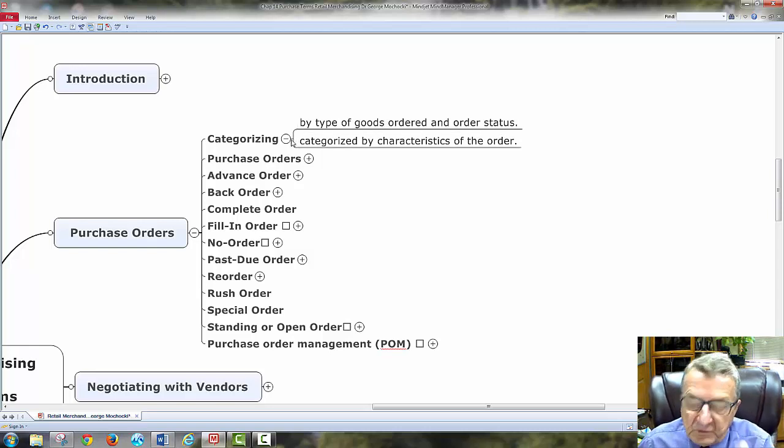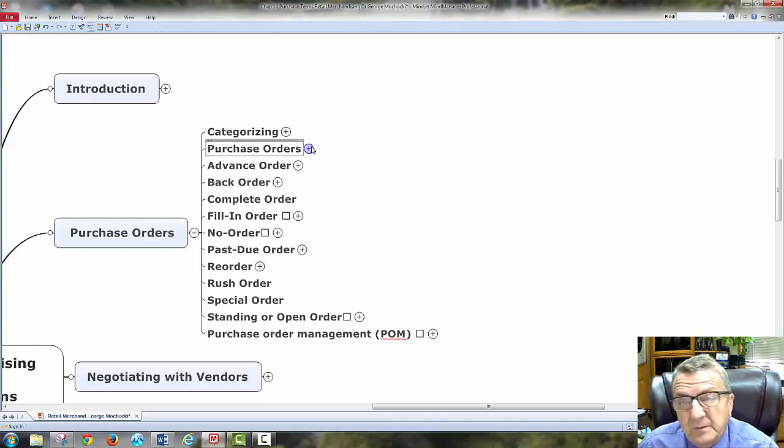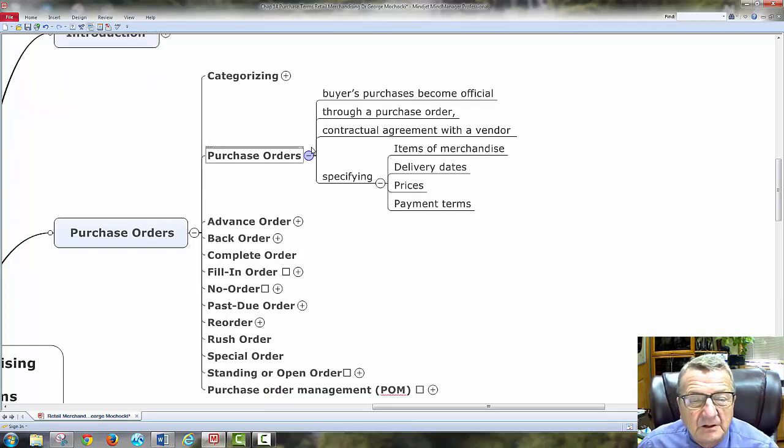Okay, so your purchase orders are filed, and that could be done electronically or manually if you're a small business. Even small businesses, I would use it more electronically. It's easier to find purchase orders that way. Some people like the papers, but the technology's here. You could save it, print it out later. The buyer's purchase becomes official, right? Once I put in a purchase order, it means, yes, it's like a contract, for lack of better words. A purchase order is a contractual agreement with the vendor, just telling me, yes, here's my money.